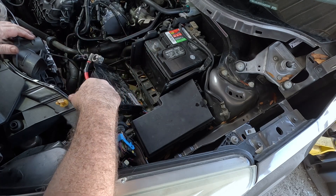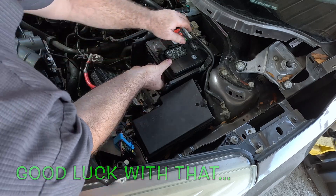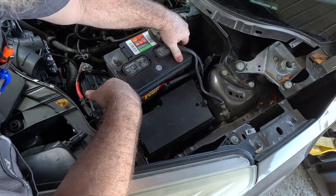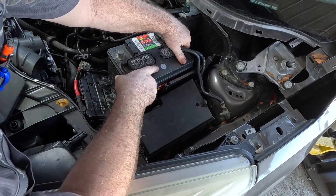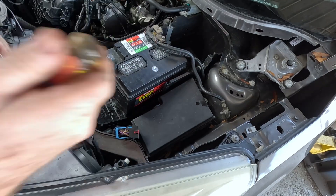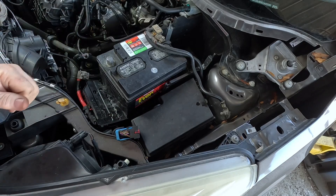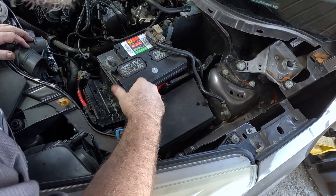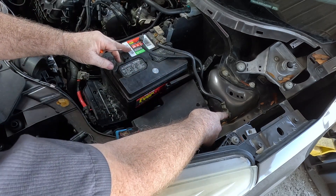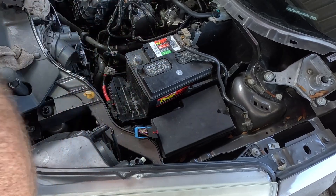I'm going to try to get this engine job done by today - it's Monday right now around 2:30. If I get it done about the same time Wednesday, I'll be happy. I don't ever make any money doing engines because I'm going to do everything in my power to make sure I don't have to do it again because of something I did wrong. If we get a bad engine from a salvage place, that's different - they'll pay me for that. If I make a mistake, that's on me. So it's not worth trying to set land speed records. I'm going to replace this battery since it's stone dead. I can unbolt the ground from the other side - there's a cable end over here - and lift the battery out.